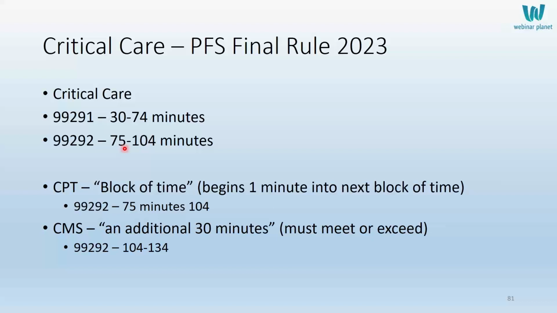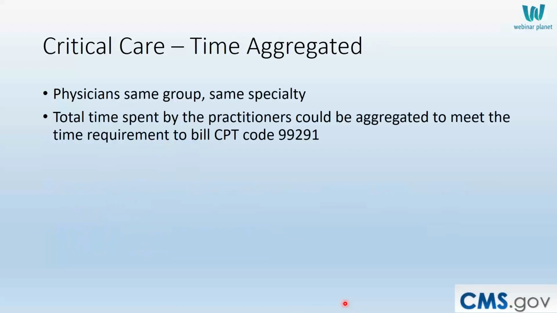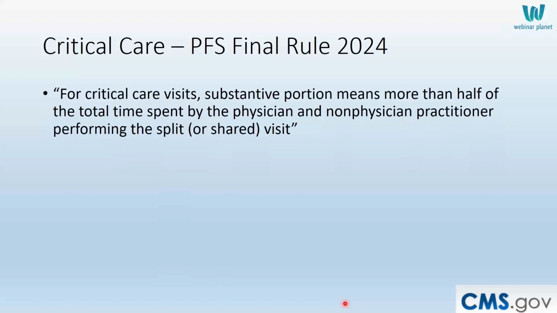CMS specifically says you have to go all the way through the 30 minutes. And at the end of the additional 30 minutes, then you can bill the add-on code. And that's significant. That's something where we have to work with our staffs and with our providers to relay appropriate information so that they can bill based on carrier rules. Now, if the physicians, providers are in the same group, they can certainly aggregate their time to meet that billing requirement. And that's true of split-shared visits as well.